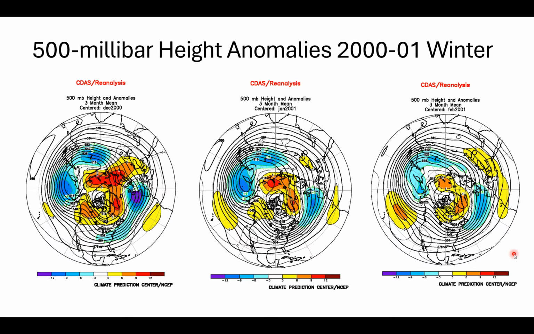And over on the right-hand side, we see the 500 millibar heights and anomalies for February 2001. Things have changed a little bit here across the Pacific. In February '01, we see stronger upper level heights north of the Hawaiian Islands. We do see an upper level ridging signature, although not as strong in February '01, across Western Canada, and higher than normal heights across portions of Hudson Bay over to southern Greenland and generally to the northwest of Europe.